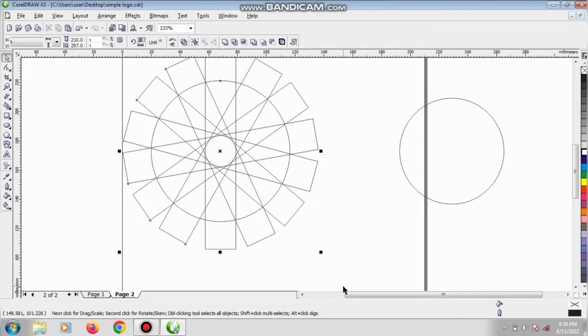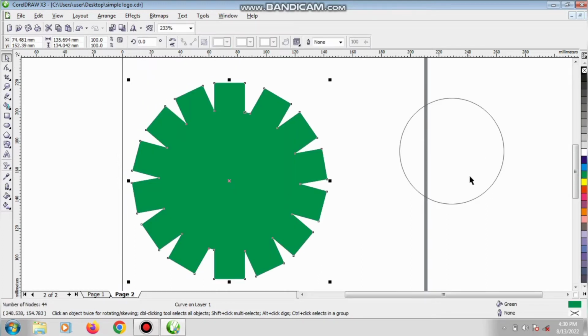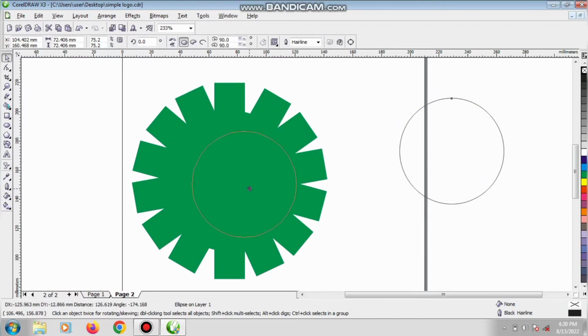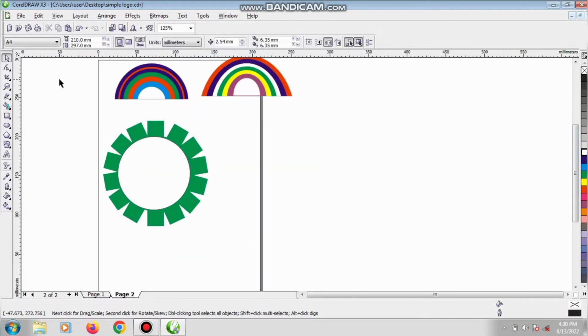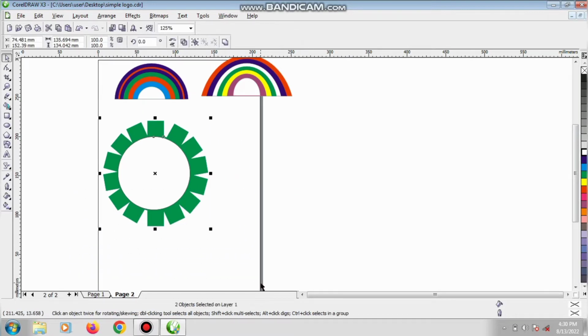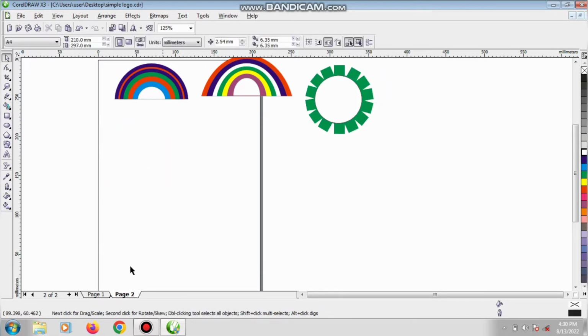Select everything together, then you click on your Weld. Good. That's it. You have just welded it. Then the circle you took out, bring it back inside. So it's a perfect circle already. Then you have your white. Do we see? Very beautiful. Take the two together and group. If you don't group, you are going to be picking them one after the other. That is all about that one.